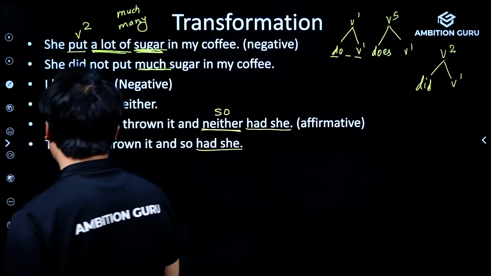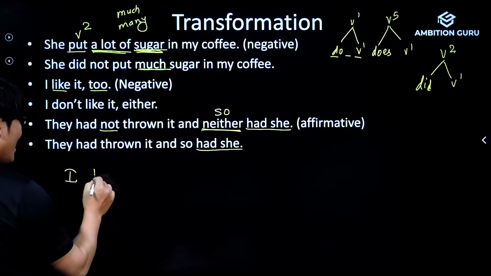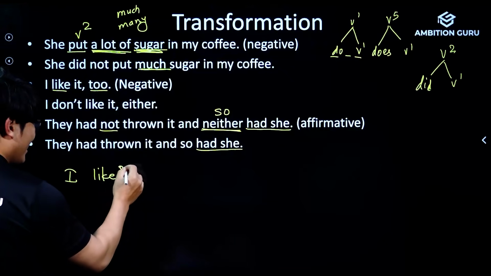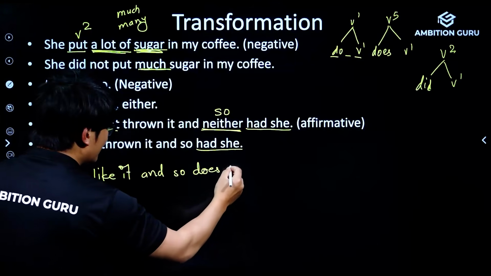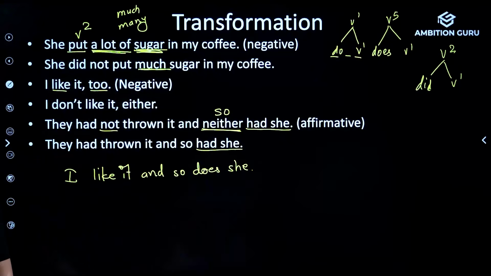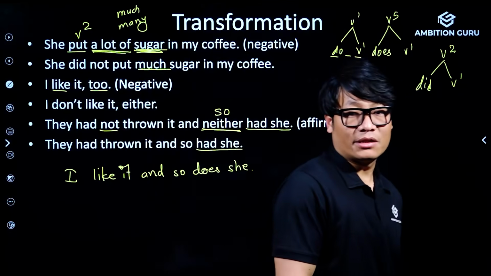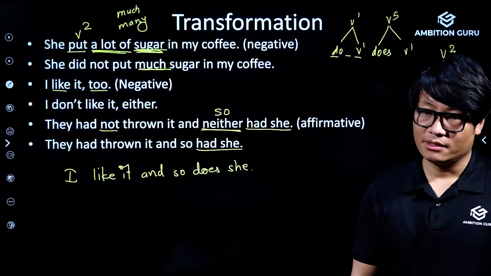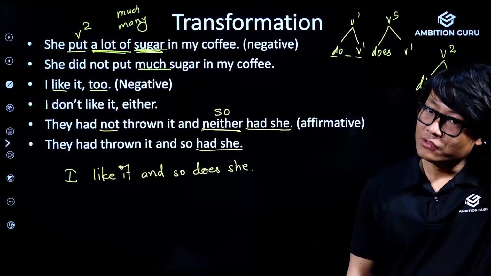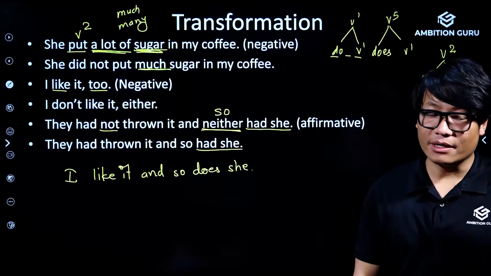Now let me ask you one more question. I like it, and so does she. Now what is its negative? I like it, so does she. What is the negative now? I don't like it and neither does she. That's beautiful. Navdev, Devos, Sushant, Junesh, Shiksha, Saurabh, Aviral, Sudeep. Okay, Sushant.